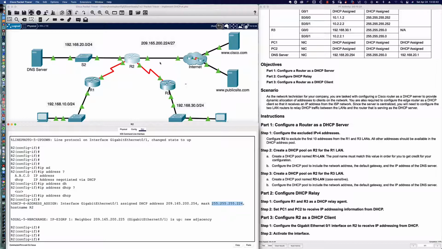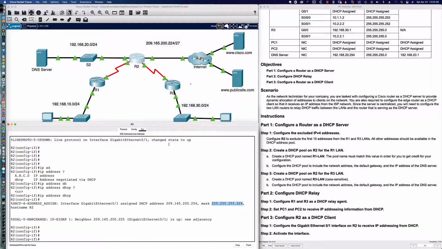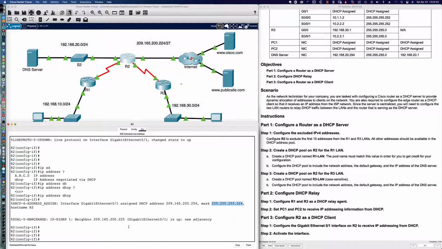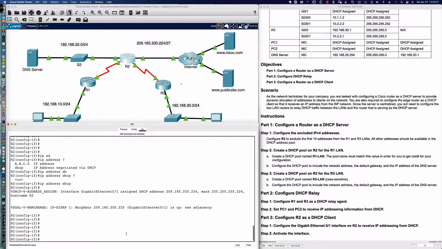Again, it's not typical that you're going to have a /24 between yourself and your provider, right? Typically not how things are going to be done, especially if you're doing it static. But we're doing DHCP here. So we are at 97%, and that tells me that we have left something out here. Let me double check this again. The relay agent, DHCP pool. Let me check my DHCP pools here.